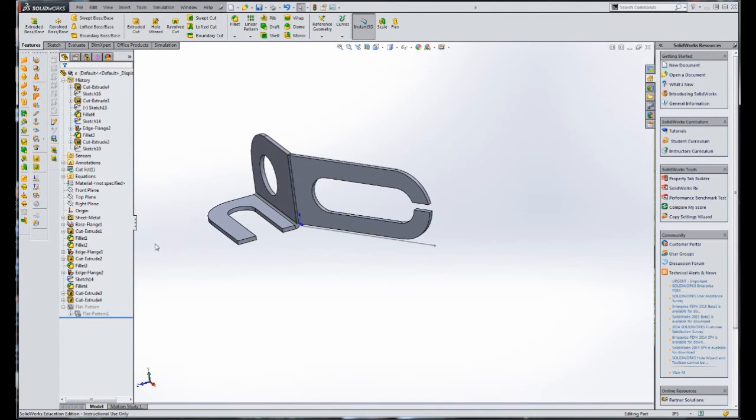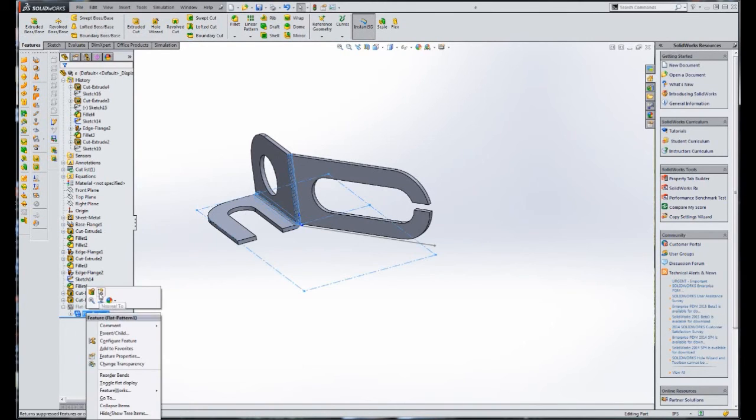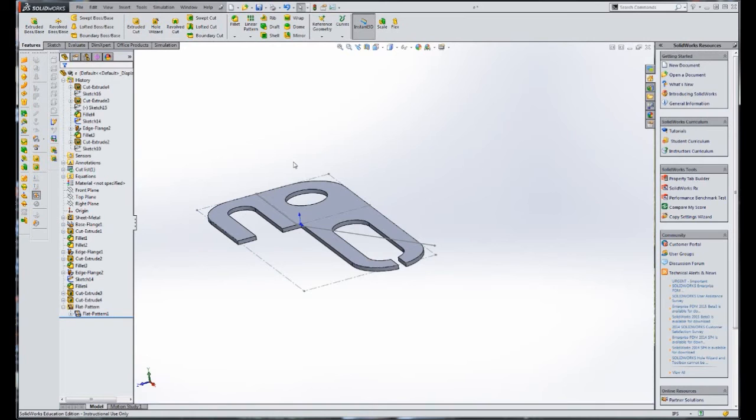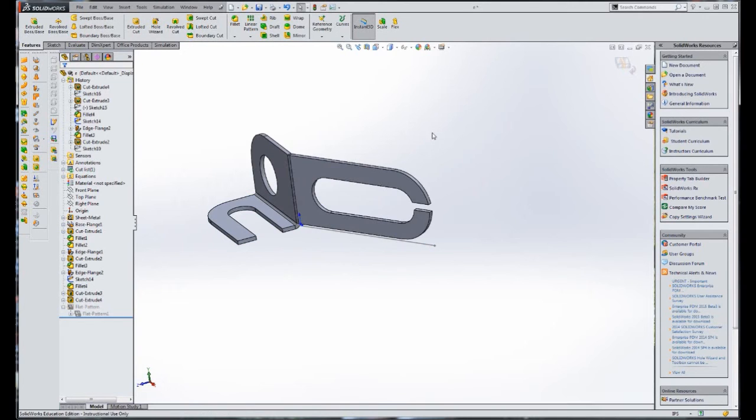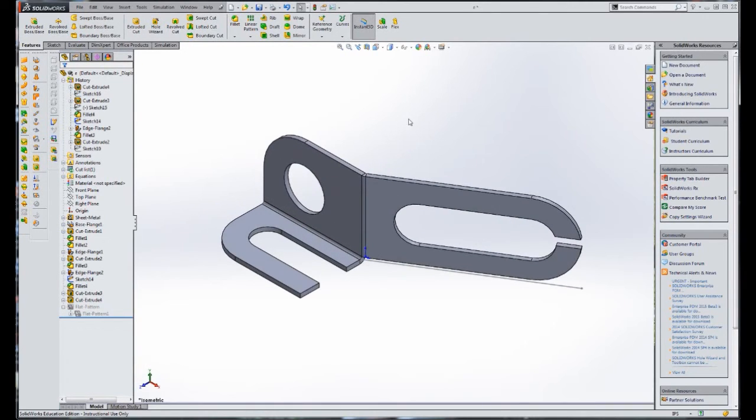So let's save it again. Let's go down into flat pattern, and you got to open it up, and then right click, unsuppress, flattens it, and then go back in and suppress. Okay, and there it is. So that's the first part of it.